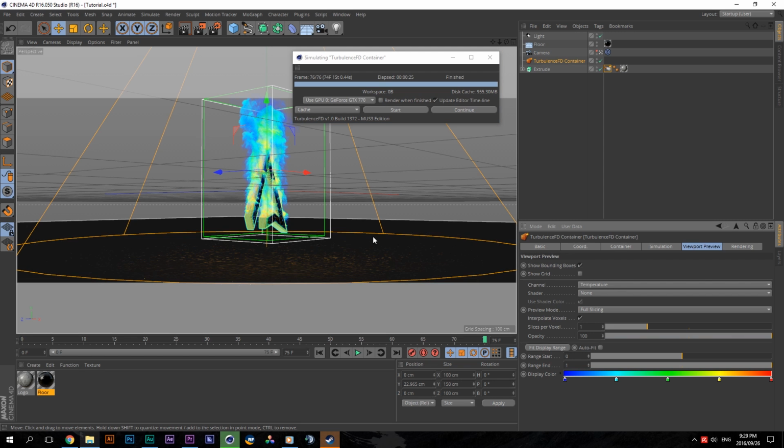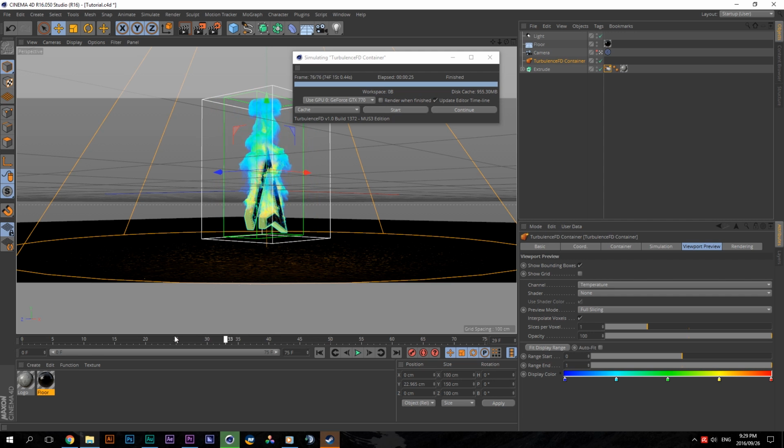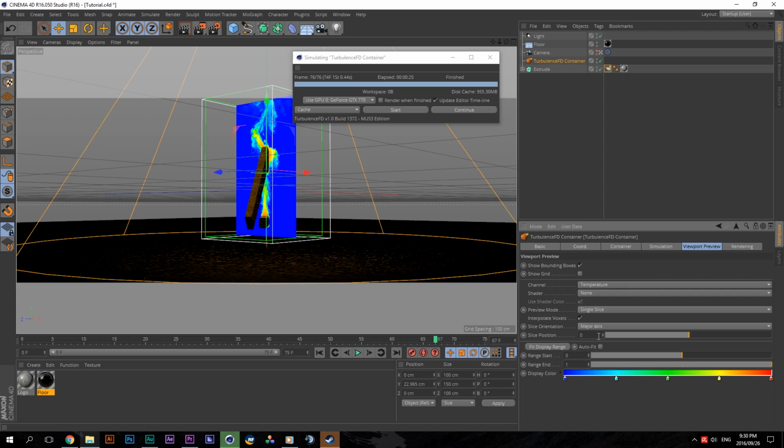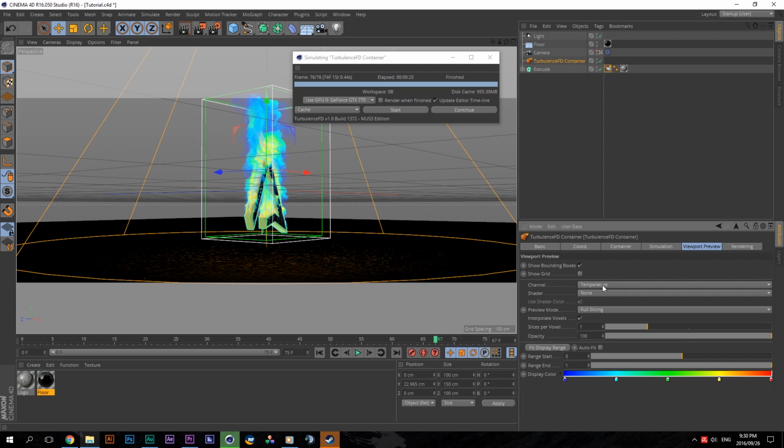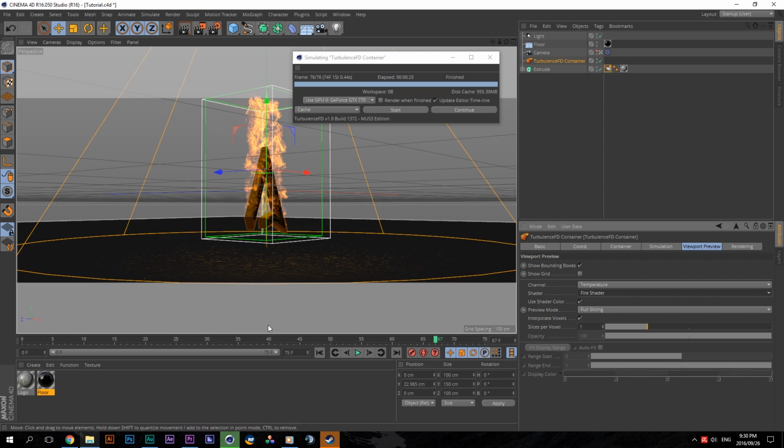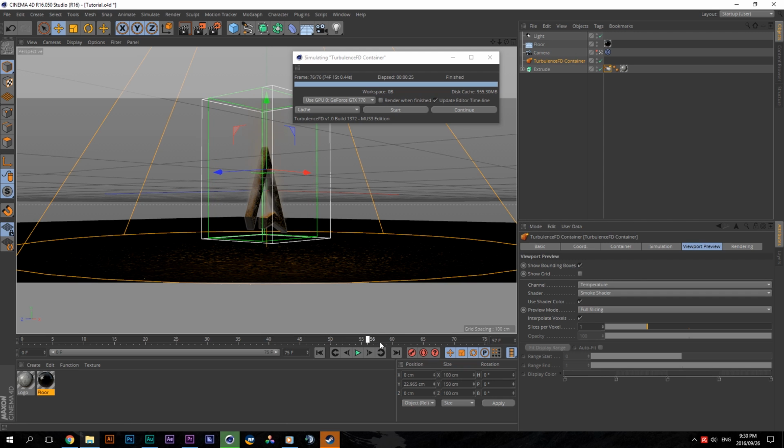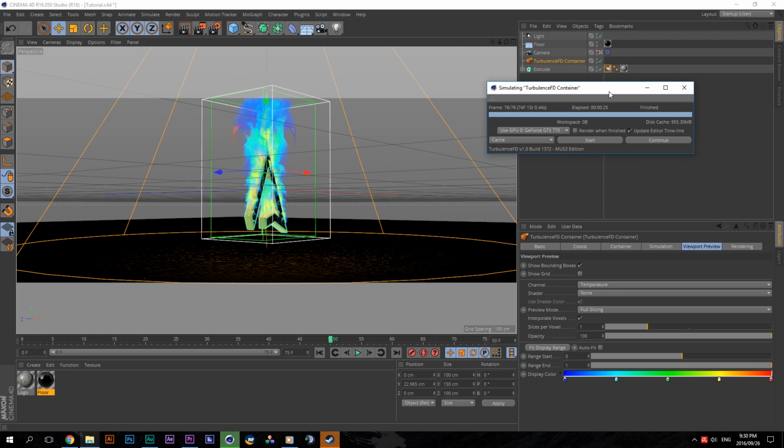So this is the simulation over here. Turns to fire. And if you just want to see the fire, you just go to fire, and this is basically what the fire is doing. And if you want to see the smoke, this is what the smoke is doing. And then this is basically just showing the heat. The blue is the cooler areas, and that's the hotter areas. And it emits off your actual object, so you can make really cool logo animations and stuff like that.